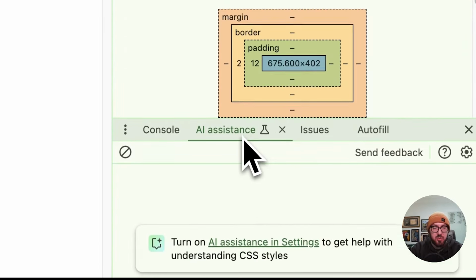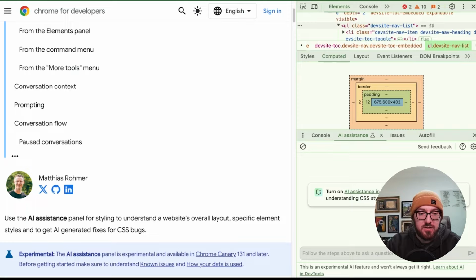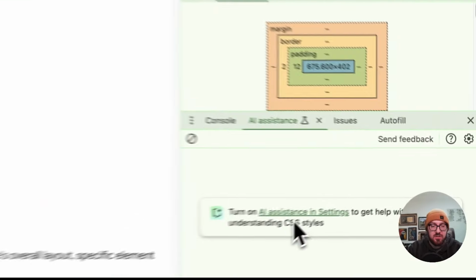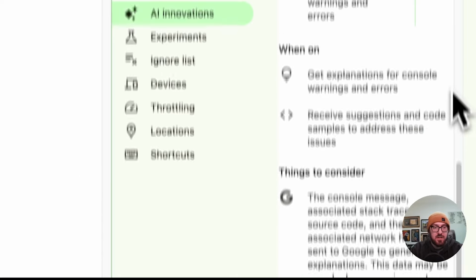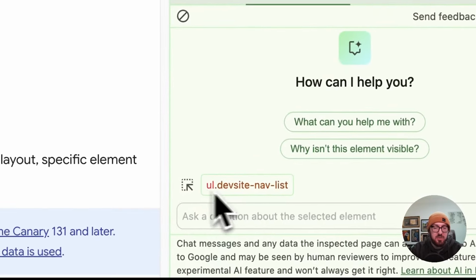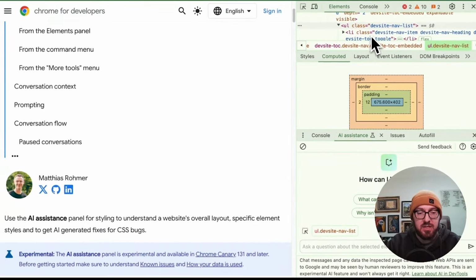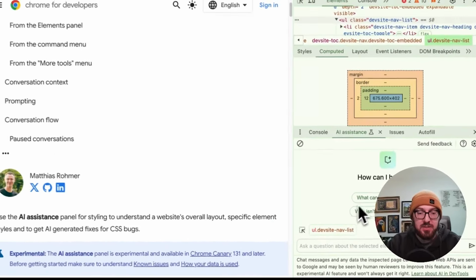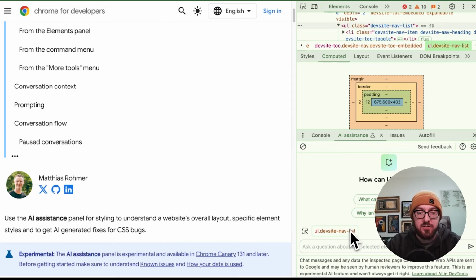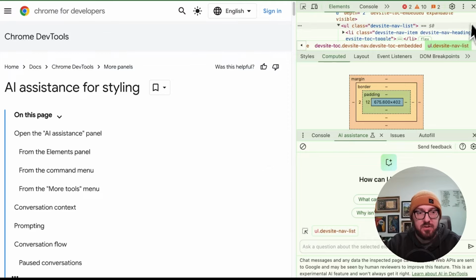So if you click that, it's just going to pull up this AI assistance tab. You want to turn on the setting that allows you to do this, which is pretty simple. And then you can actually converse with this particular element as it's in your application and what's going on with that. So I thought this was really slick for the ability to develop with an AI, almost like a co-pilot, but a co-pilot in the browser. Again, this is using Gemini as an example. So that's one tool that out of the box you just have to enable and is great for development.